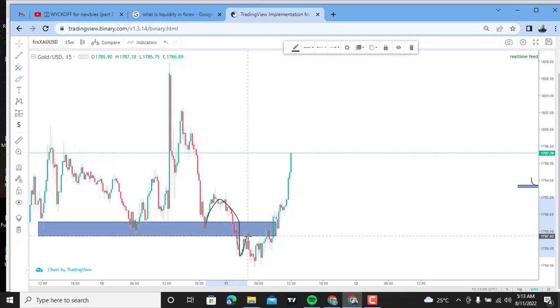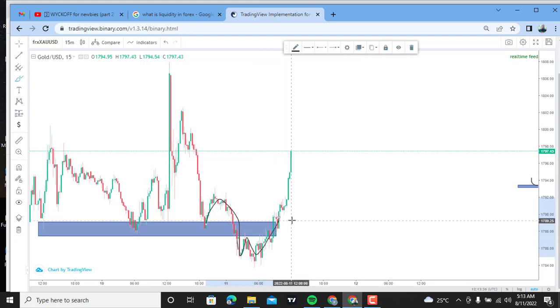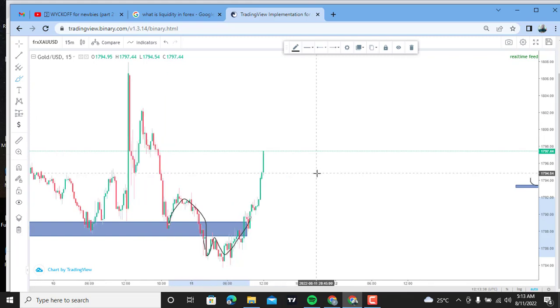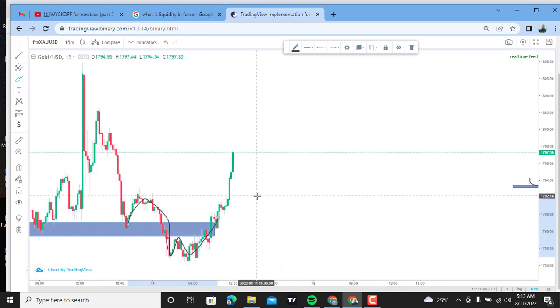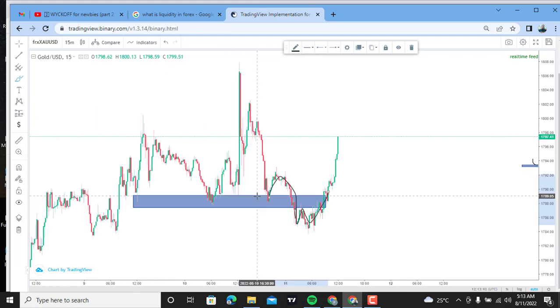Many people entered sell orders. What happened? It came down a little bit, and then what happened? It closed above the zone, and boom, you can see that's how it moves. And you realize here that we have a very strong bullish move. This is a perfect example of this concept. All right, so it works just everywhere, guys.